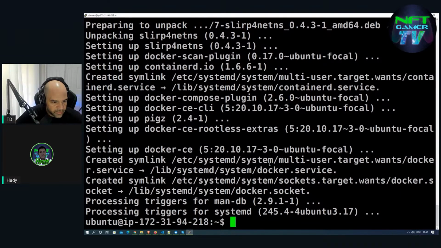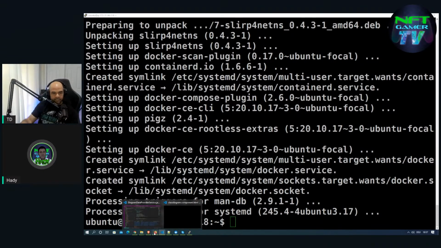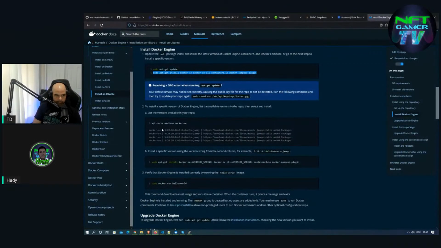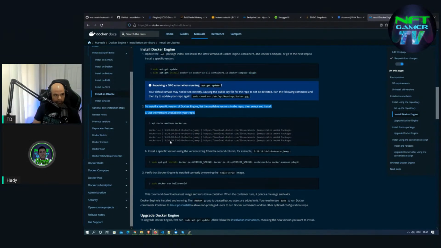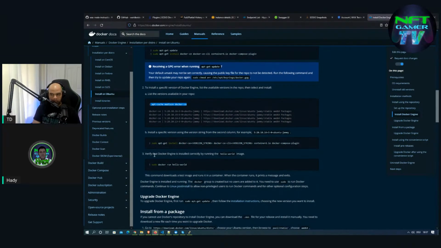Cool. So once Docker gets installed, I'm guessing we're going to get to Docker is now installed. Okay. That's why I said installing Docker is easy, because now you have Docker running on the system. So now you can test this command. We are going to skip this second one, because it's for installing a specific version of Docker. Since we just want the latest version, we don't care about it. We're going up to the third step, which is the verification that Docker is actually working. So we're going to run the sudo docker run command.